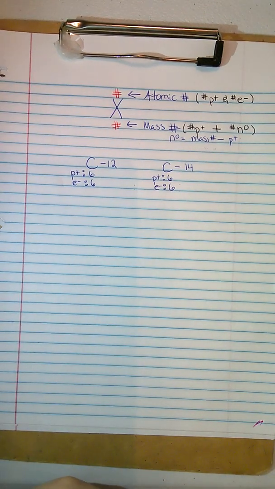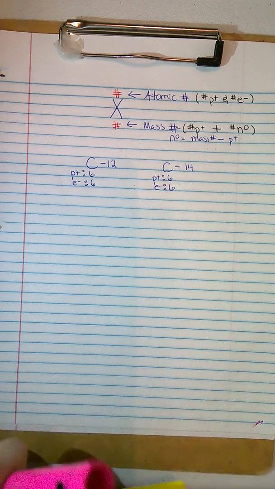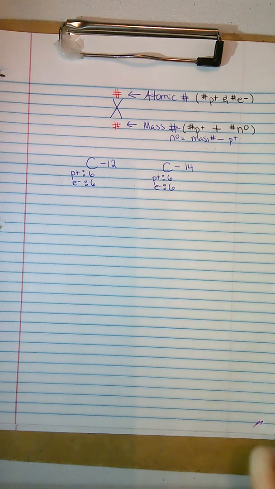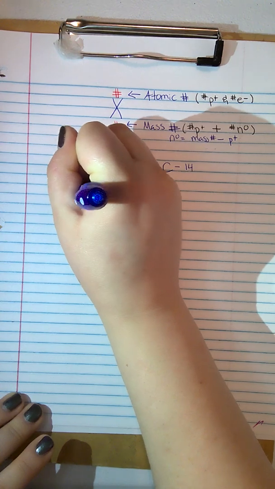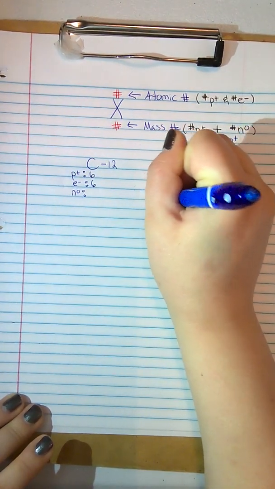So if you remember the notes, it talked about how with an isotope, you have a different number of neutrons. So why is it that they have the same number of protons, but not the same number of neutrons? If you remember in our last video, we talked about how the number of protons is the element's fingerprint. Also, protons have mass, which will influence the mass number. But because we cannot change the number of protons without changing our overall element, we're going to leave the number of protons alone, which means the only thing we can change is the number of neutrons.